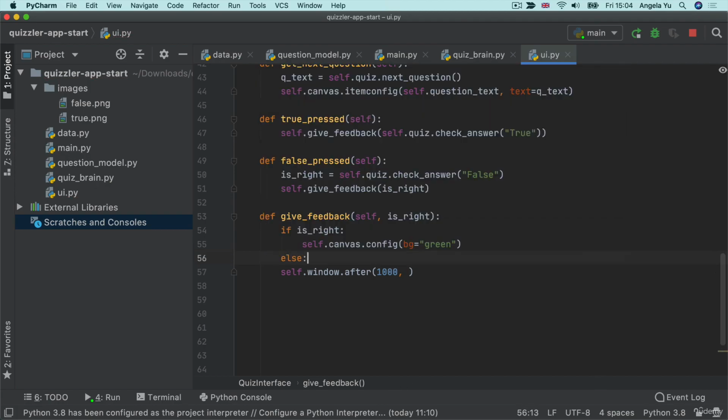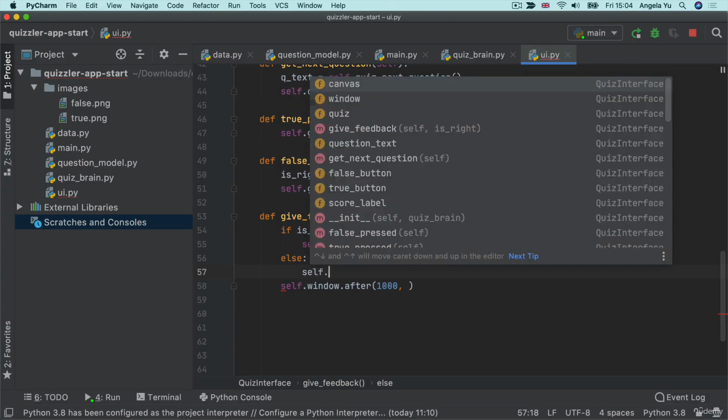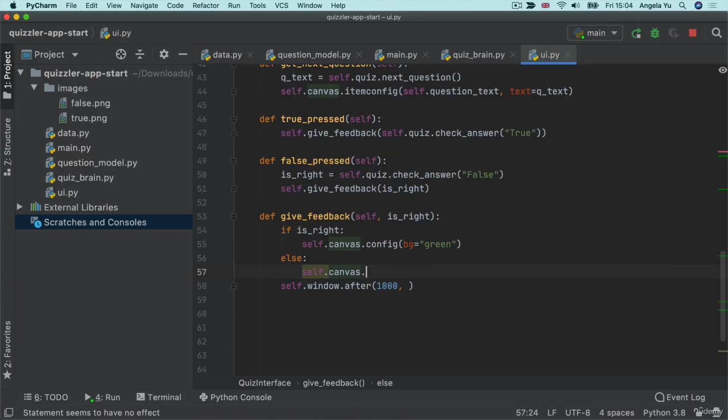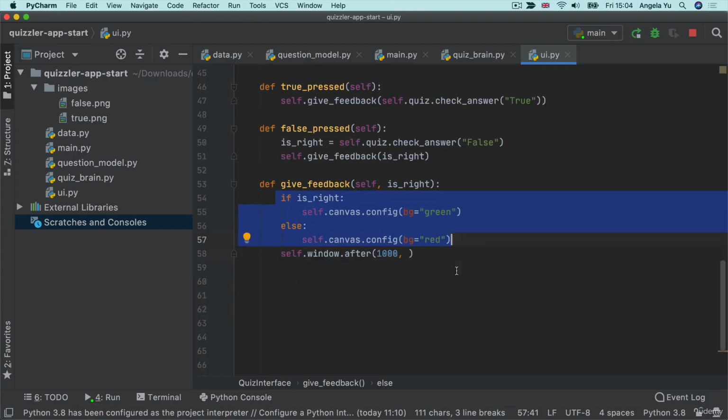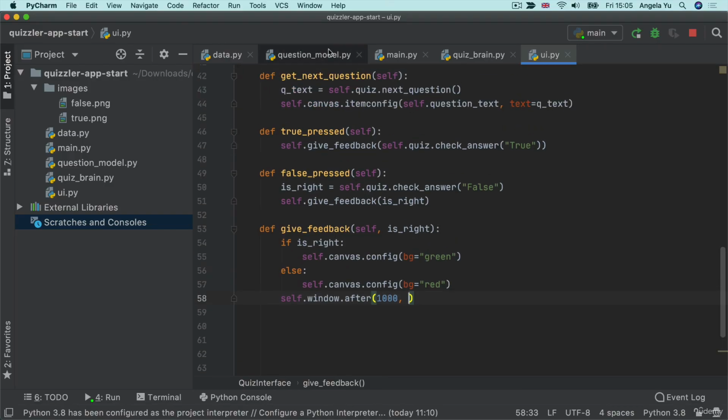However, if this is false, if they got it wrong, then we're going to change the canvas .config so that the background is red instead. Now, once that's done, then our canvas will be a different color, and then this is where we set up our timer. So after 1000 milliseconds, so 1 second, we want to go to the next question.